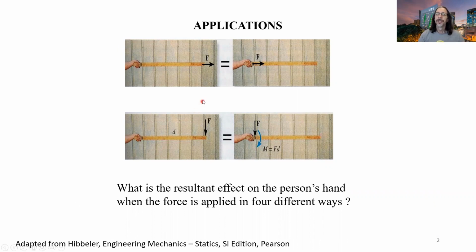All right, so I'll keep my screen small, so hopefully you can see me still up in the corner here. So in the top picture, if we have something like this held at one end and we apply a force and pull at the other end, and we compare that to what happens if we apply the force right next to the support, right? There's no real difference in what I need to do in my left hand, right? So if I pull over here, or if I pull right next to my hand, the force that I need to apply here to stop the stick from moving is the same, okay?